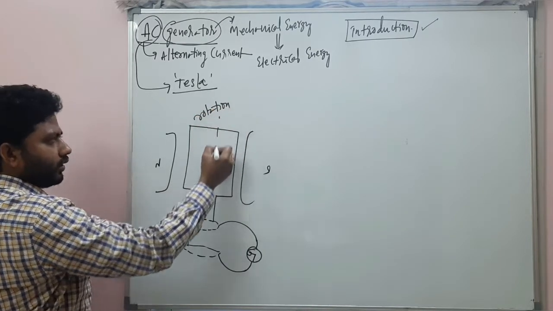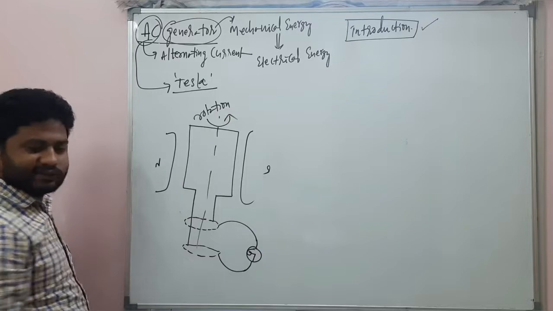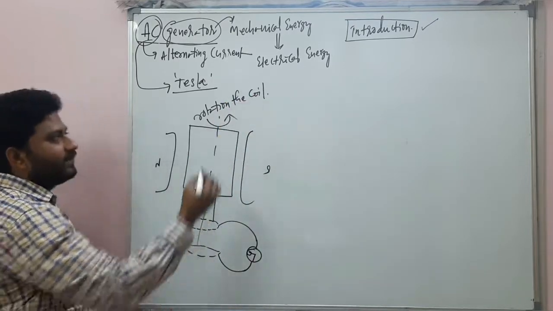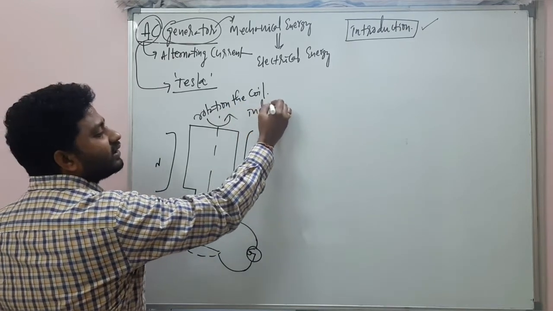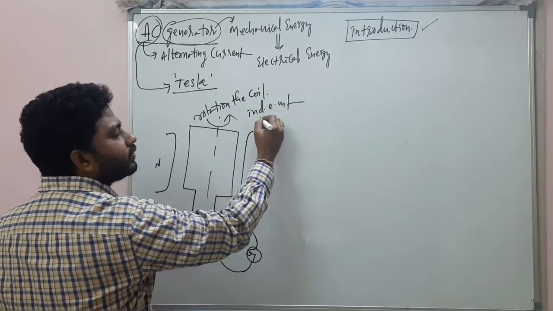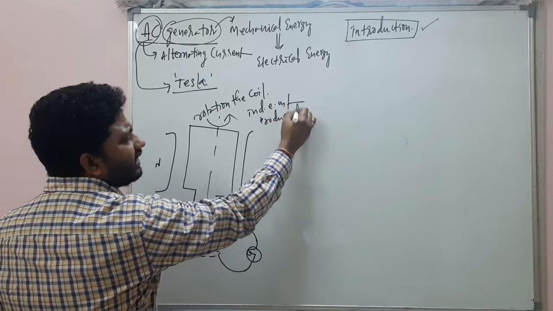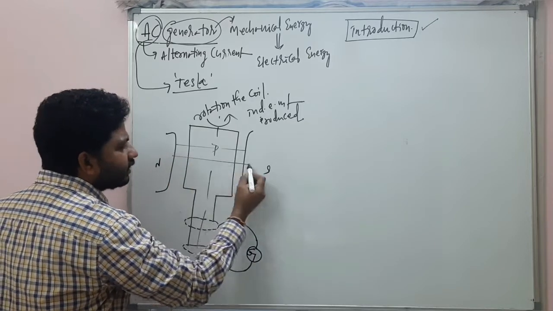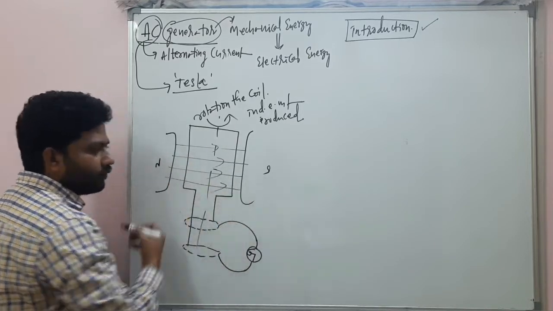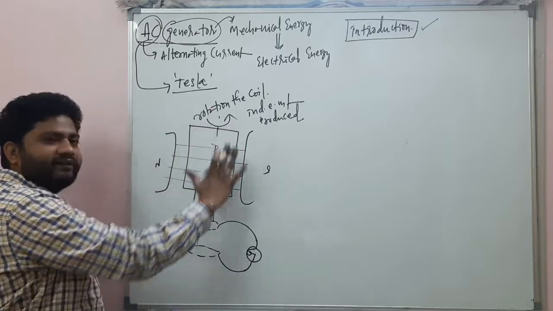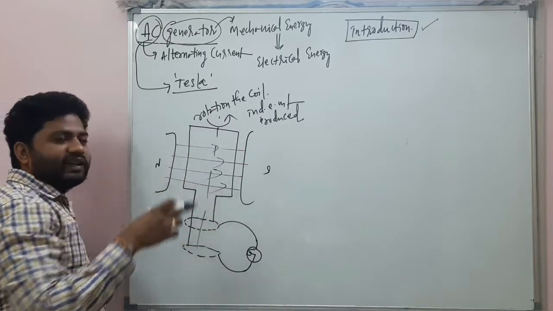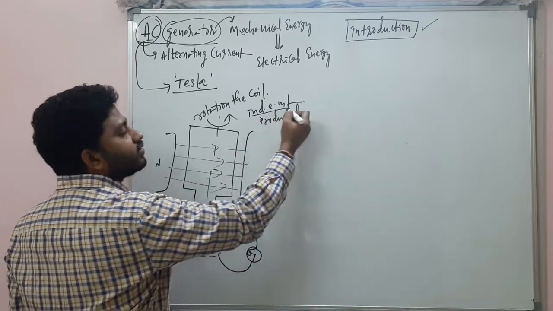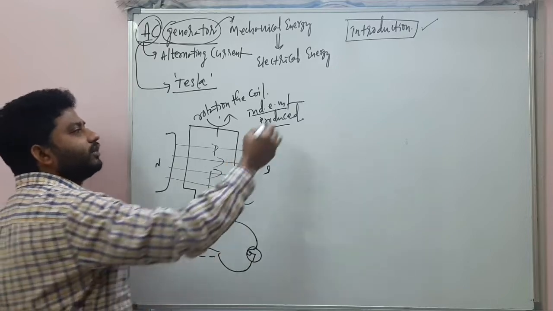The rotation of the coil will be taking place about this axis. Because of this rotation of the coil, an induced EMF is produced in the coil, right? Induced EMF is produced in the coil because of rotation. Because the magnetic field lines are constant here, you can see. The coil will have its area vector and the magnetic field lines are like this, you can see, right? So depending on this, an induced EMF is produced. Why is induced EMF produced?